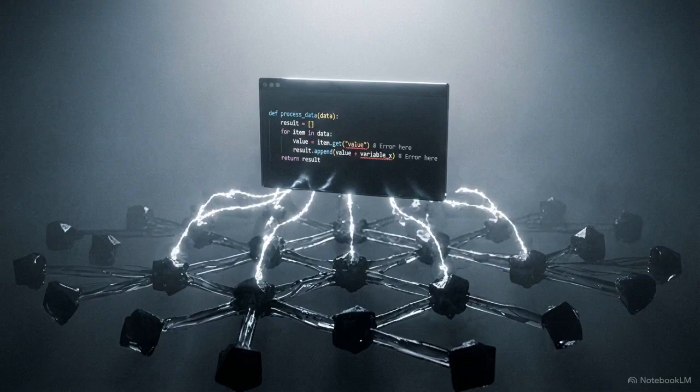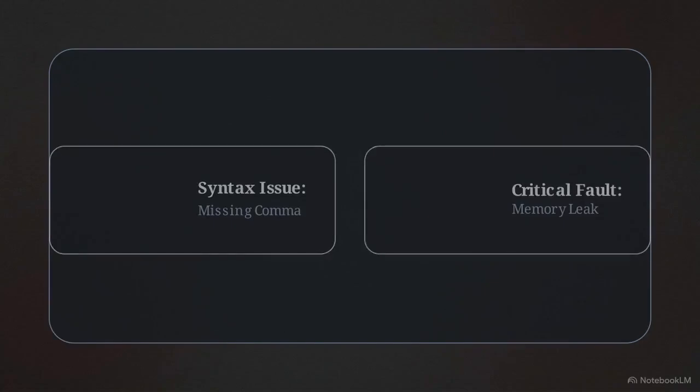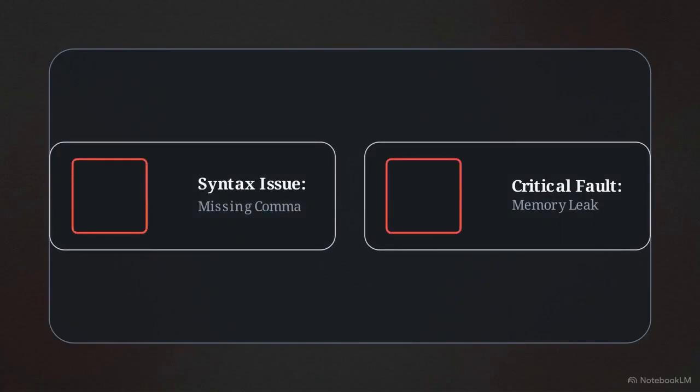Traditional static analyzers, or linters, exist to catch bad code before it runs. Standard linters identify almost everything. They flag a missing comma and a catastrophic memory leak with the exact same visual weight. When thousands of identical warnings scroll down the terminal before a release, you are paralyzed without hard data.